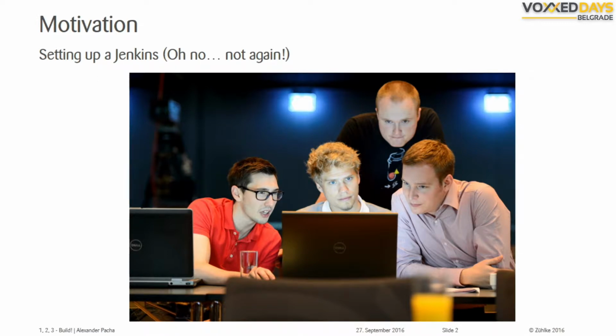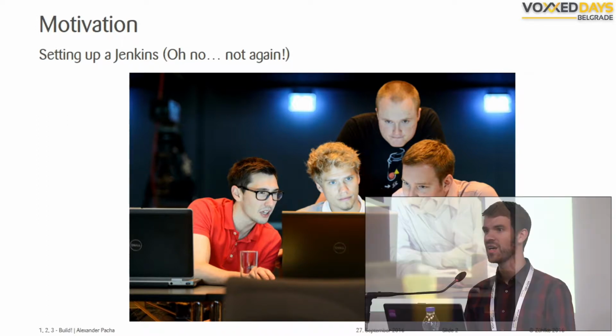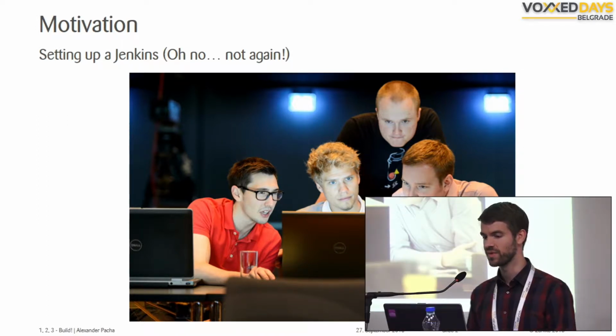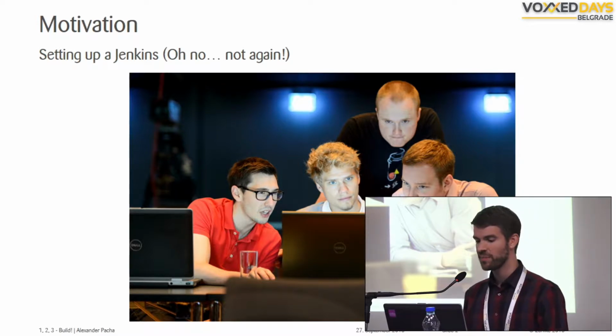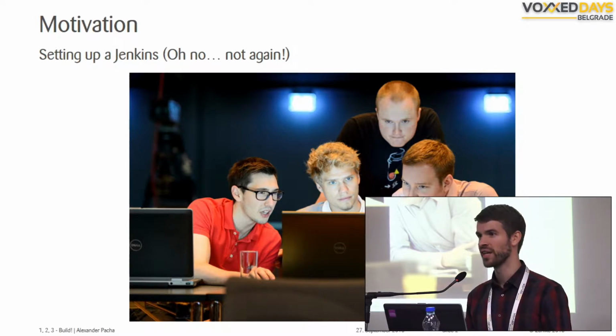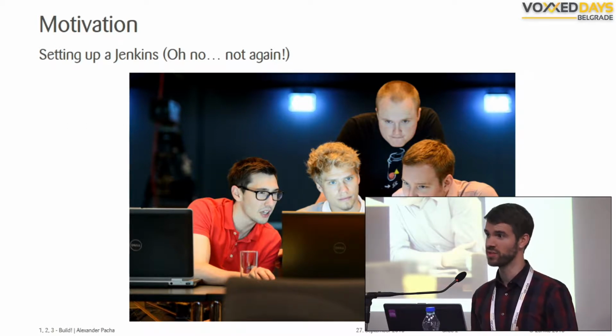Seriously, how many of you have ever set up a Jenkins server? Please raise your arms. Okay, yeah. So you probably know it's not that funny. You have to follow a few wizards, then you have to make sure it runs, and it's really tedious and actually quite boring. You have to check that everything works and read some help manuals online. But you have to do it over and over again with new projects, and I thought that there must be a better way to do it.